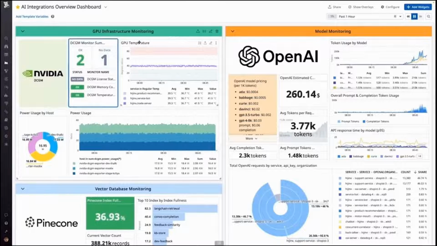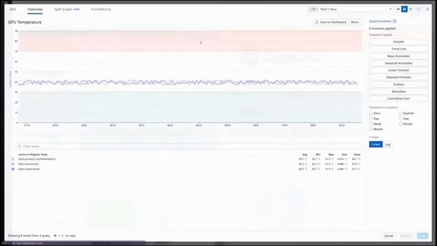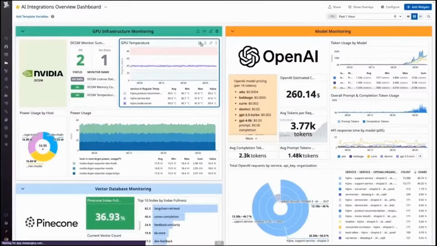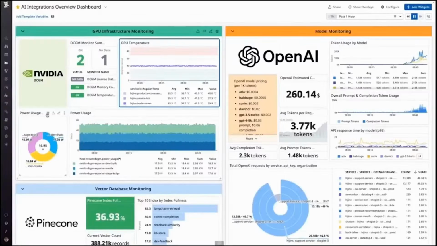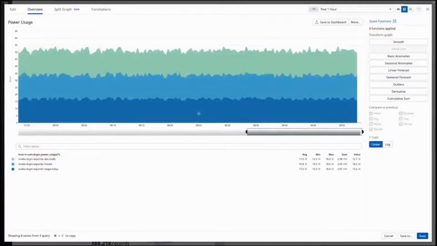So for each of these that I'm clicking on, you can copy and paste them into a different dashboard if you want to. Or if you want to drill into each of these, you can hit that maximize button, which will allow you to see each one. Now, again, you've probably not seen a pie chart if you've been with Datadog for a while and haven't gone in here, but we'll talk about how to create those, as well as what's important here.